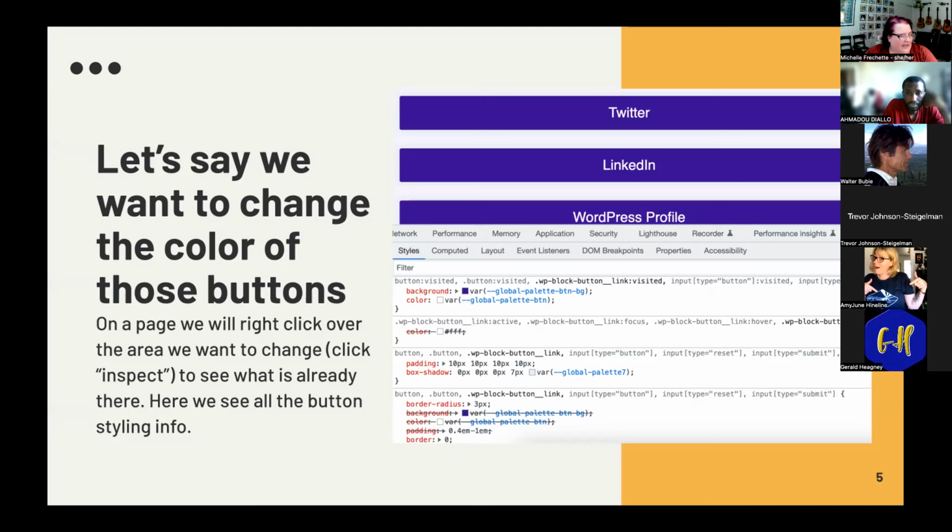If you can see where it says background, with a purple box, VAR, and then color, with a white box, VAR. Background is going to be the background of that button. Color, without anything associated with it, is always going to be your text. So color is the text, background is the background color. If you saw body, the body always means the body of your text as well. So it doesn't say text, it doesn't say font, but it will say body, or it will just say color. So then there you can see what that looks like. Let's take a look.